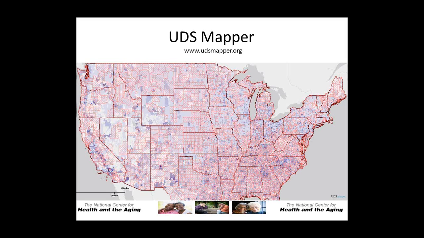A few key things that you can use UDS Mapper to do is identify underserved areas for outreach. You can identify high-risk areas that you may want to target. And while HHS is still promoting enrolling people in the marketplace, you can use UDS Mapper to identify areas with high uninsurance rate and target them for outreach and enrollment.